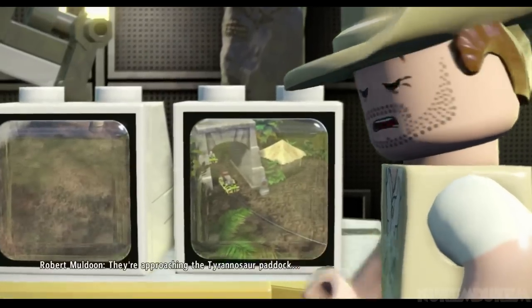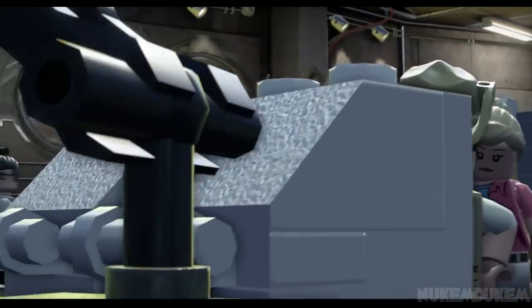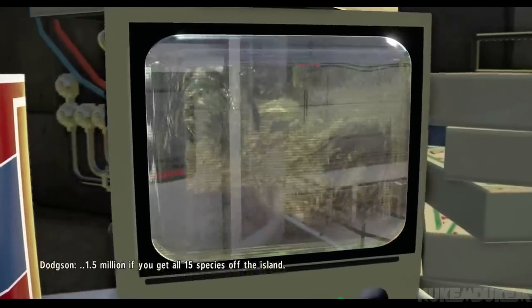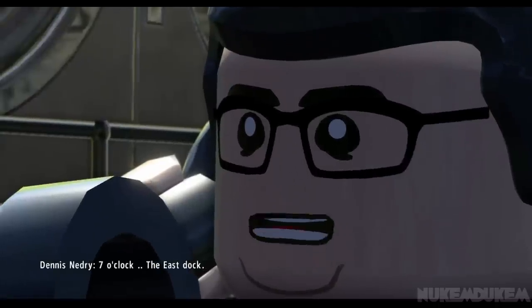I'm approaching the Tyrannosaur paddock. Remember, viable embryos. They're no use to us if they don't survive. 1.5 million if you get all 15 species off the island. 7 o'clock, D stock.